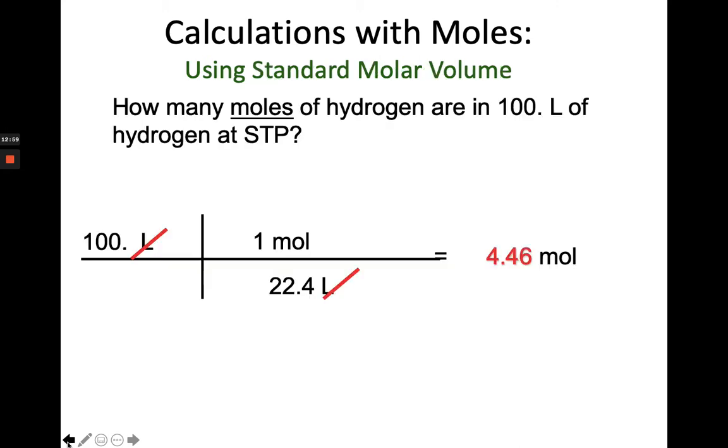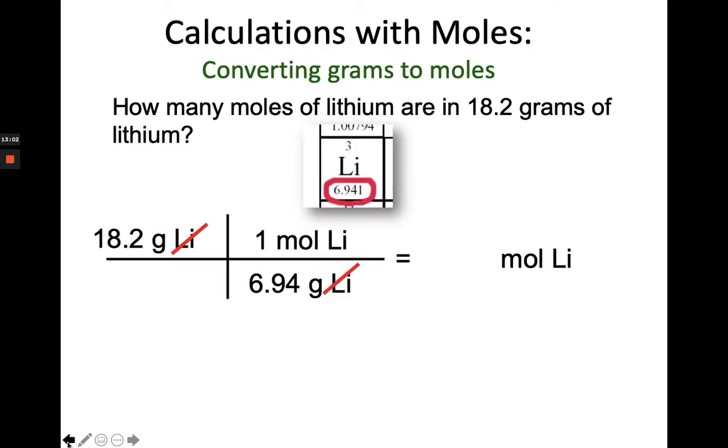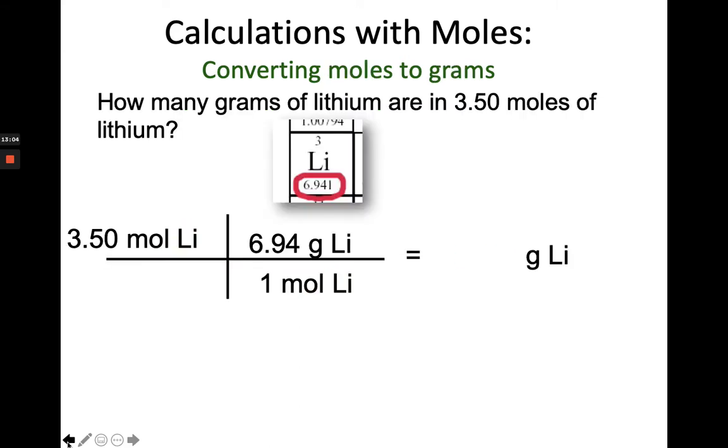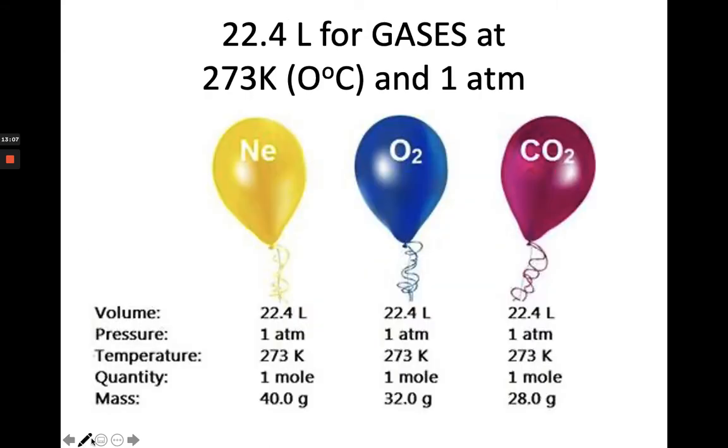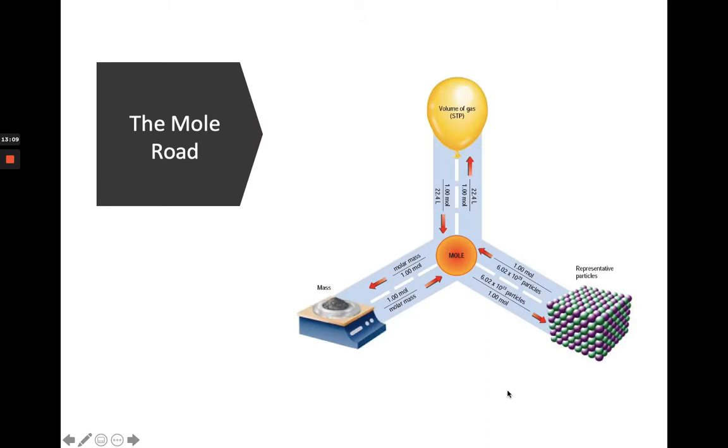Now I'm going to do something before, and I know this is taking us way back, but I want to just show you something. So we're going through this mole road here, and you'll see what we're going to do is we're going to go 2 steps, okay? So we're going to change mass to moles and then to particles, or we're going to change particles to moles and then to mass, or we can do particles to moles and then to volume. It's a 2-step problem. It's always going to be a division by whatever conversion unit you choose for a mole, and then it will be multiplication. And again, the units will be your guide.